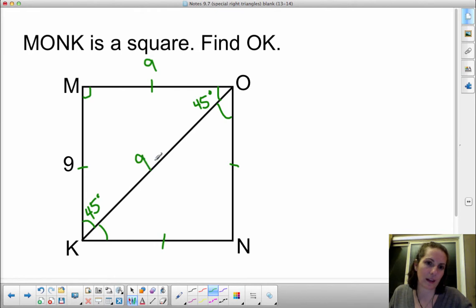So 9 root 2. So you have to be kind of cautious. There are only 2 angle measures in a 45, 45, 90. Yes, there are 3 angles, but there are only 2 angle measures. So the weird thing is that we would use a square root 2. In a 30, 60, 90, there are 3 different angles. So that's when we find that middle, that weird one is a root 3. Kind of awkward. All right, so we've done 2 easy ones.